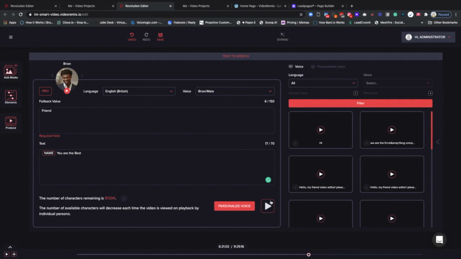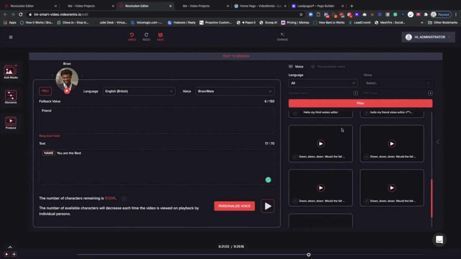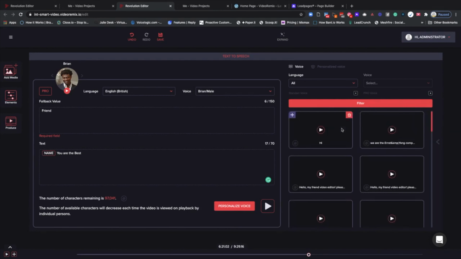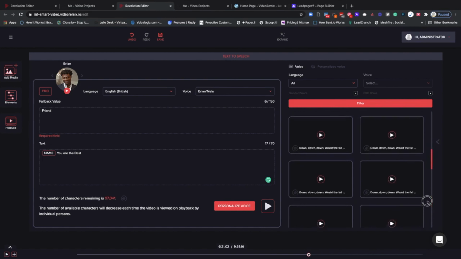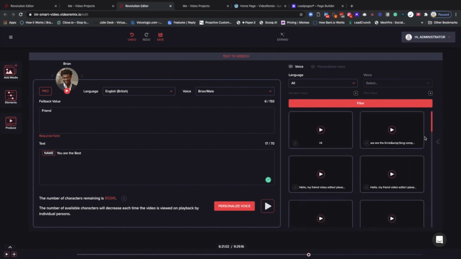You are going to be able to save that, and what will happen is that text to speech is actually going to go over here where you can simply add it to your video in one click. Okay, you'll be able to add it to your timeline in one click. You can also filter through each one of the voices. So if you've saved multiple voices, you could go here and click standard voice, or you could click pro voice. That is completely up to you, and you will be able to filter through all of the voices that you've saved.